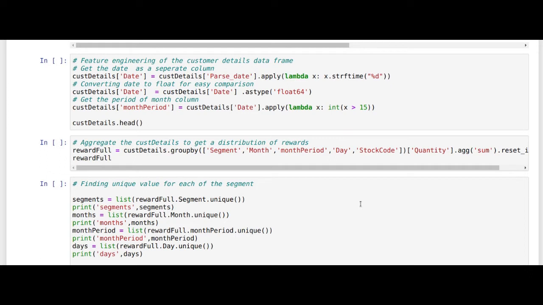So welcome back to the second phase of our prototyping phase. Now in the last post we saw how we segmented the customers using the RFM analysis and sorting and all this activity. So if you have missed that out, please refer to the previous post, which is here in the descriptions of this video.